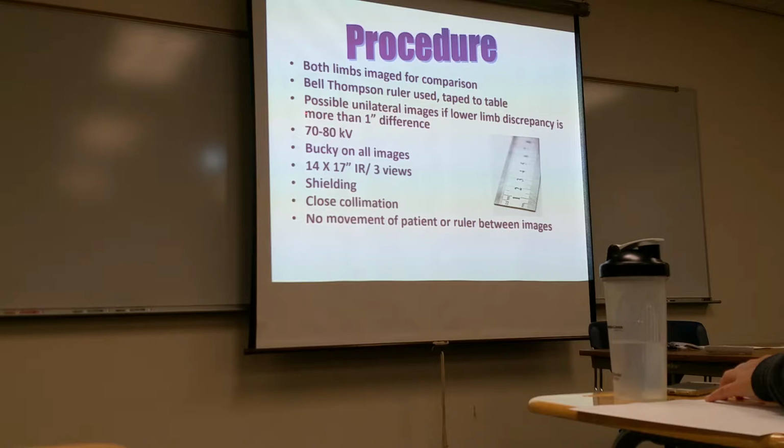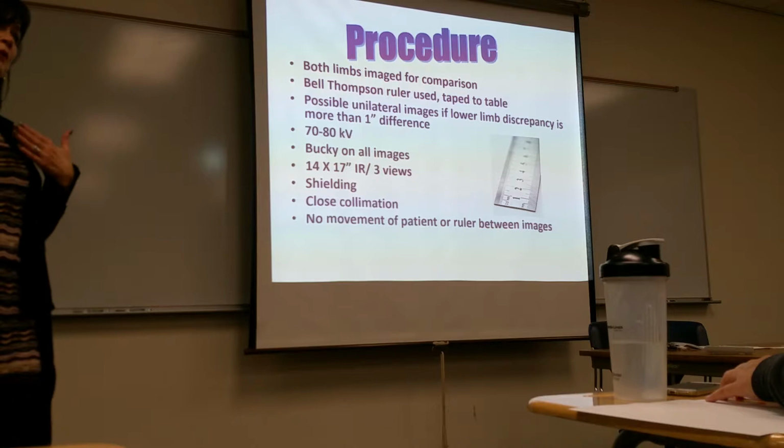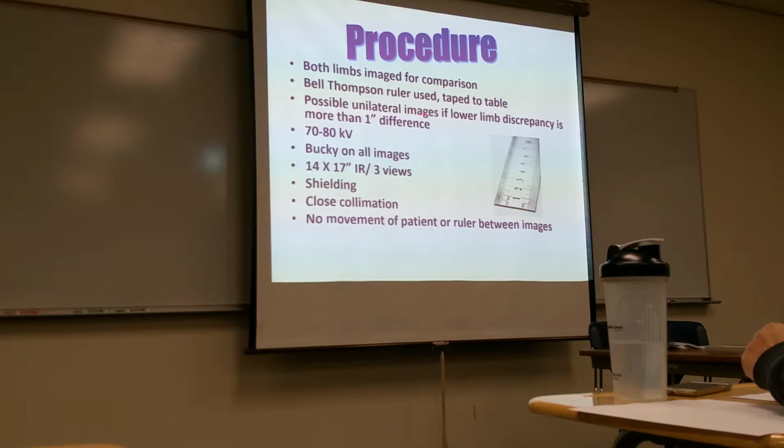If one leg is a lot longer than the other, then you need to image each leg separately. A lot of times you can image both legs bilaterally at the same time, but if one lower limb is 1 inch different or more than the other, then you do each leg separately. And then just like your lower extremity, 70 to 80 kV, we are using the Bucky on all three images, and using a 14 by 17, three views, or use your machine that stitches these together. Shielding plus collimation, and then of course no movement. So just the normal stuff for any procedure.